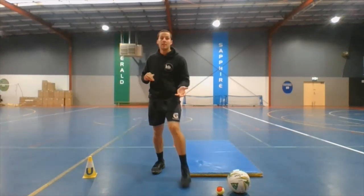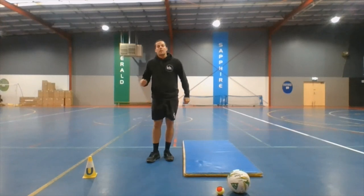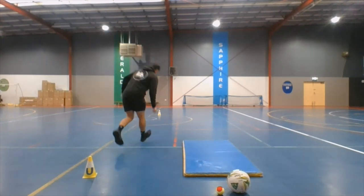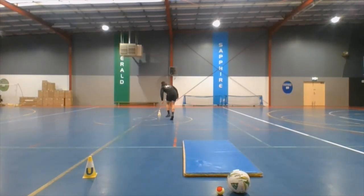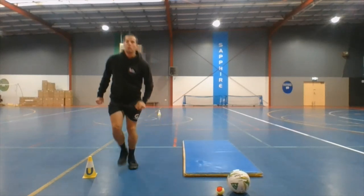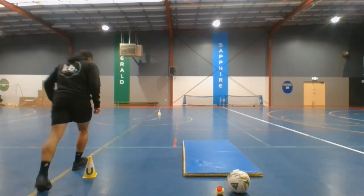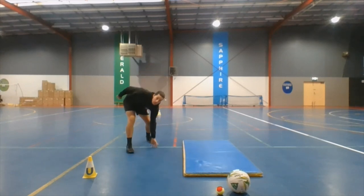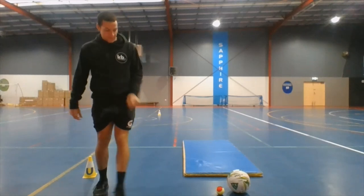Next one's jogging. I'm gonna touch the floor every few steps. We're gonna swap hands. Okay, so just your jogging side. Touch the floor, the floor. Same again. Touch the floor, touch the floor. Touch the floor. Last one, touch the floor.